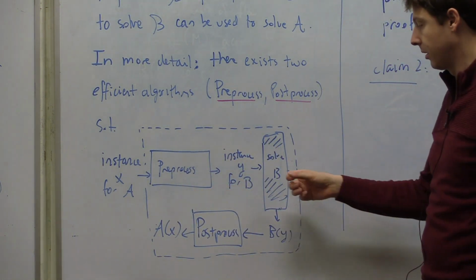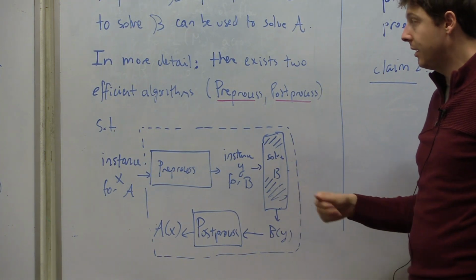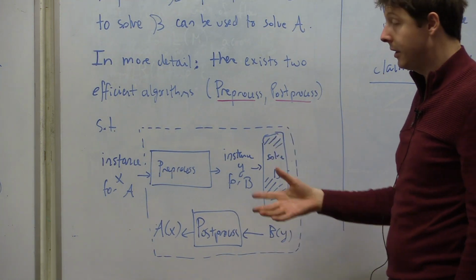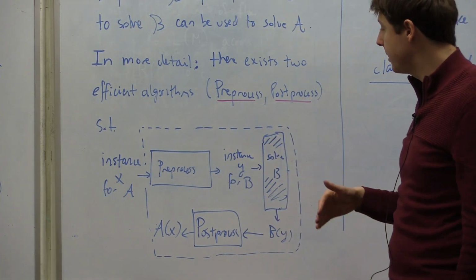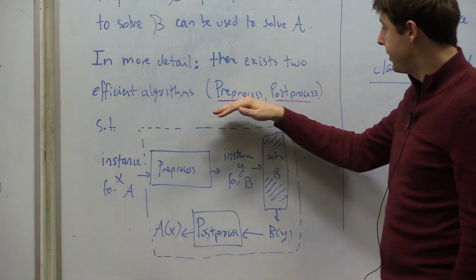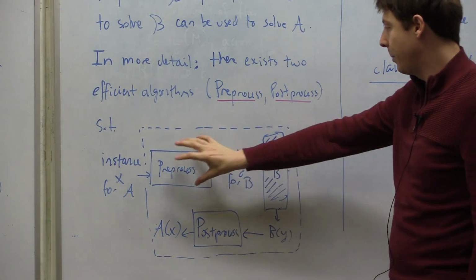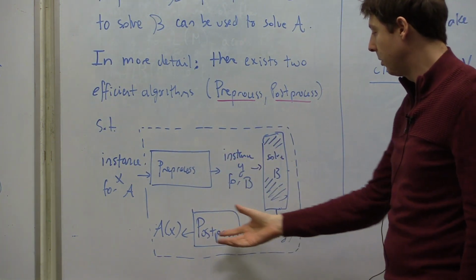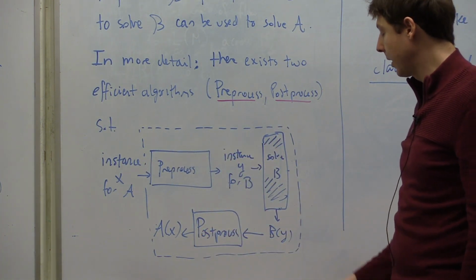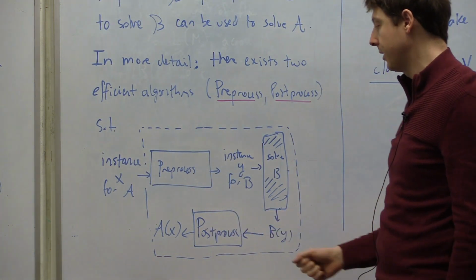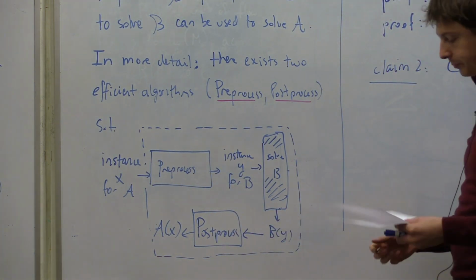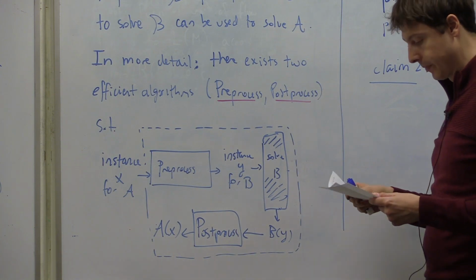Maybe you will never come across an algorithm for B. What instead you are being asked to do is to relate the problems. Relating the problems consists of writing down the two algorithms, pre-process and post-process, that are preparing the instance and solving the instance, and reading and translating the answer produced by the subroutine for B.